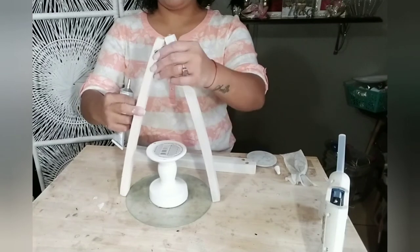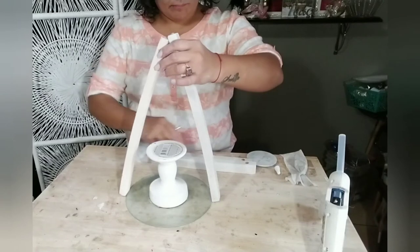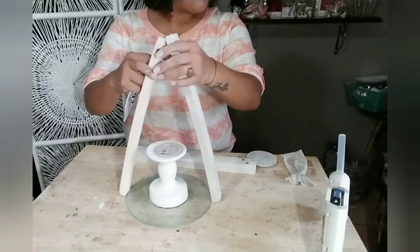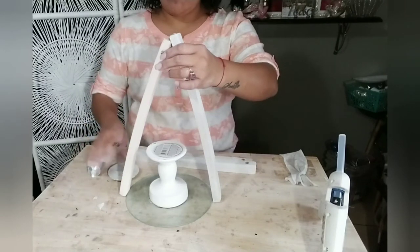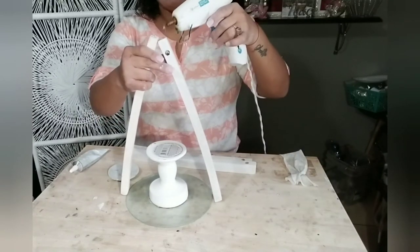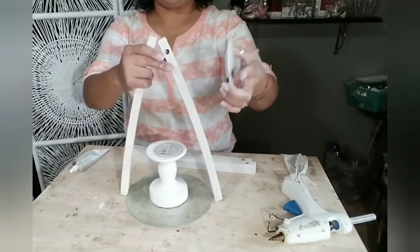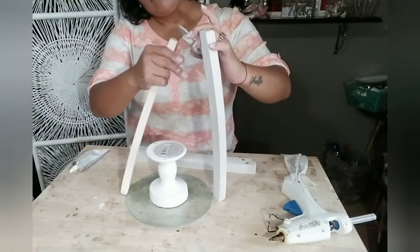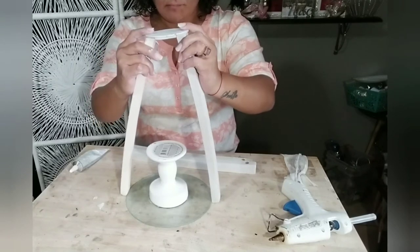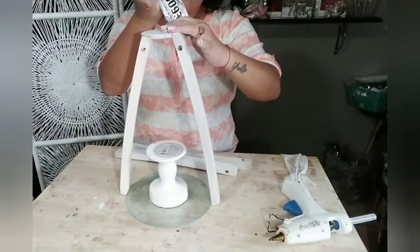This was the easiest way I found to make this lantern. I left the candle bottom part and the glass upside down to allow it to dry. Using E6000 and a little bit of hot glue, I'm adding it to the tops of my pieces of wood — you can also use wood glue. Get your round disc with the little piece of wood in the bottom and basically place the pieces of wood on either side of that block.